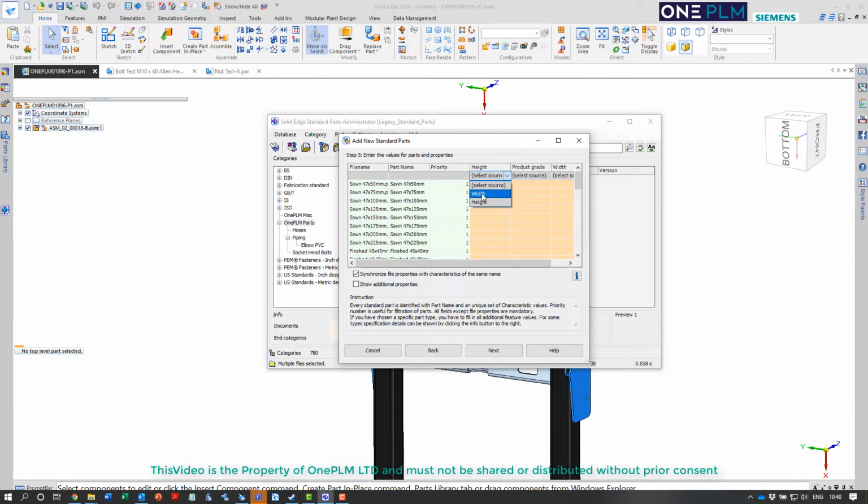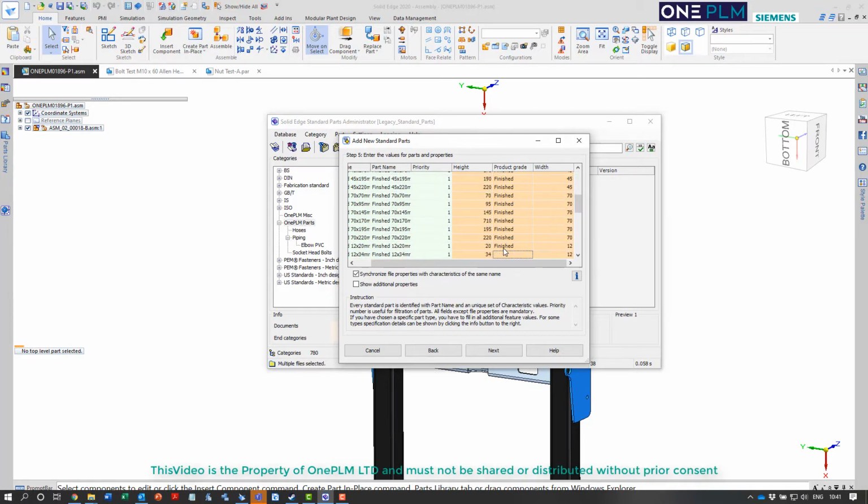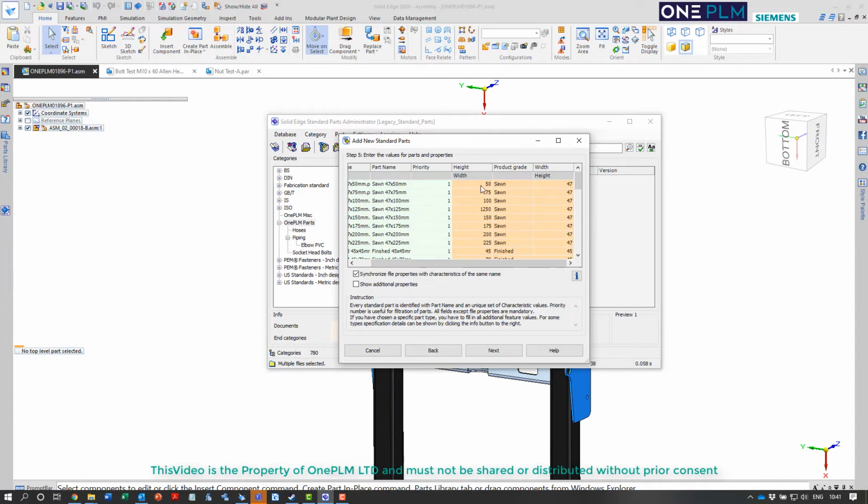So now we need to decide which one's going to go where. So we need to make sure we get height and width in the right ones. If we do make a mistake on this, we can swap them around. So these are the options where we've got sawn and finished. So I'm just going to copy those up and down into each little one. So I'm just down arrow and paste all those. And now let's double check.